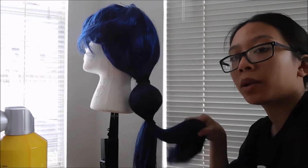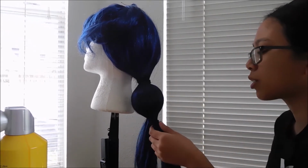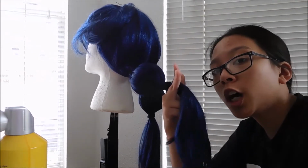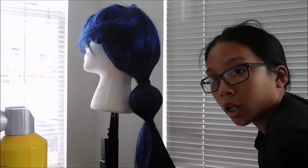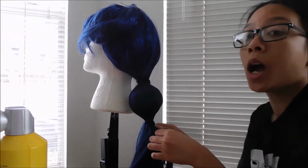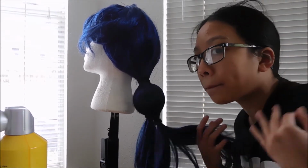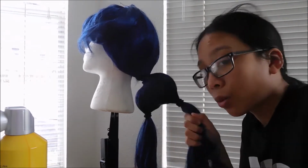This is the most common way to style a Marinette's hair: adding foam core, teasing or whatever, and then hairspraying the crap out of it, and then cutting off $30 of your wig. Maybe I want to do a long-haired character, but if my wig is already cut, I'm going to have to buy a new wig. So here we are saving money, technically. You wouldn't have to buy another wig if you want to do a long hair character and regret cutting it.